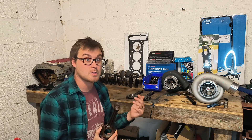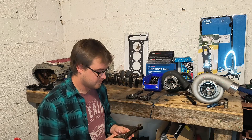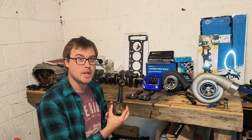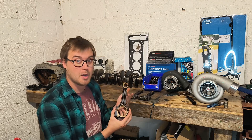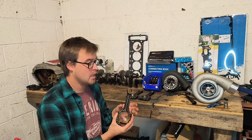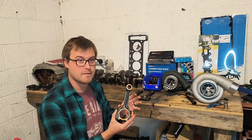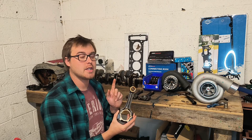Things are fairly interchangeable across the board within that time frame. This is an M104 2.8 connecting rod, and this is a connecting rod from my M111 2.3. The connecting rods are pretty much the same across the board with the M111, apart from when you look at the Evo connecting rods, which have a lot less material around the cap area.